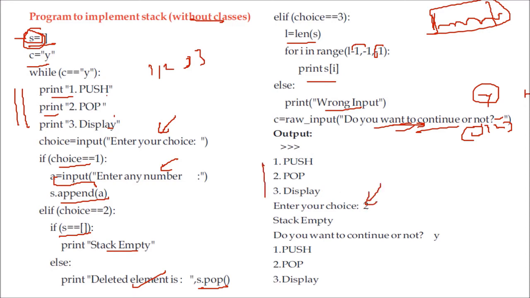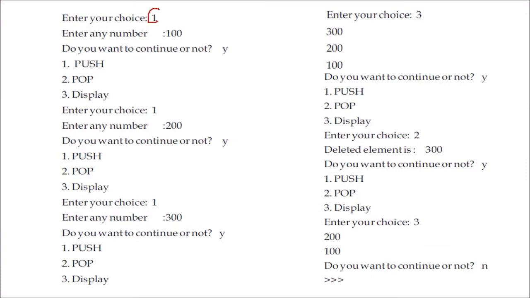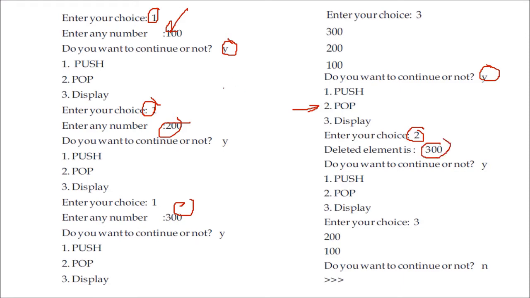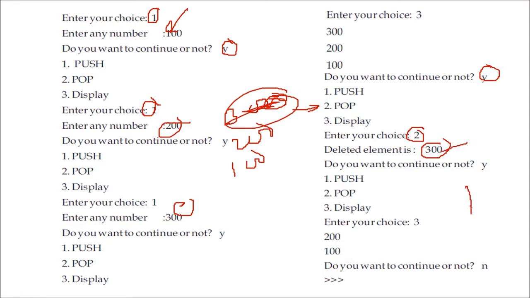The output: first, enter choice 2 — stack is empty because the list is empty. Then press yes to continue, choose 1 to insert — say 100 is inserted. Then 200 is inserted, then 300 is inserted. Choose 2 to pop: 300 will be deleted, because the logic of a stack is last in first out — 100 was added first, then 200, then 300, so 300 is the first to be relieved. When the user says no, the program exits.